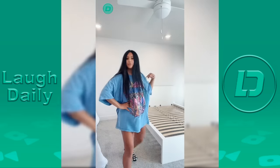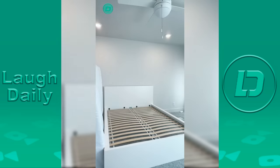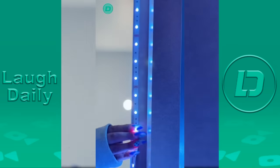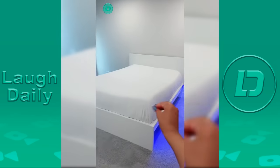It'll be easier if I move the bed frame closer. Hope this doesn't break the bed. Yeah! I'm putting LED lights under the bed. Now that I have a giant marshmallow, I'm gonna add the pillows.